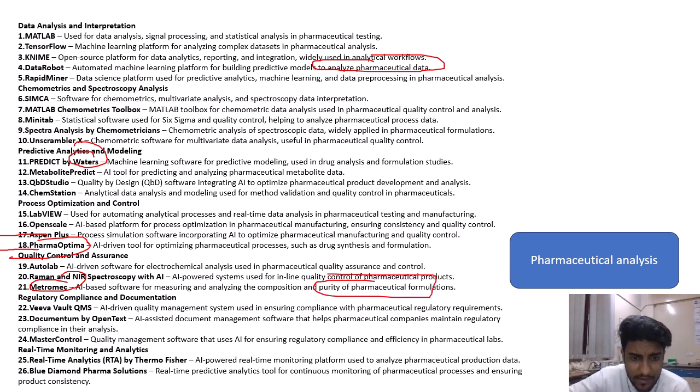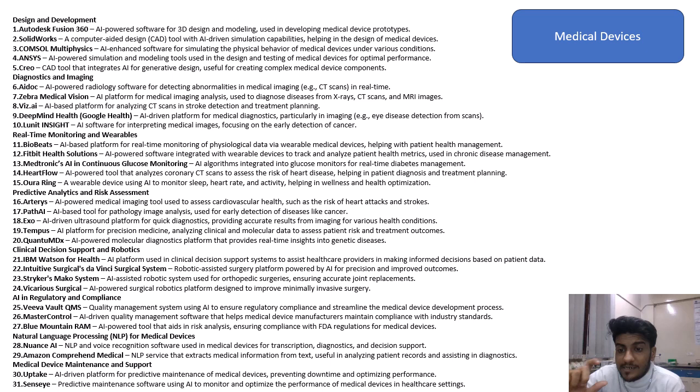Then up you have Blue Diamond Pharma. This is for checking the product consistency. We usually perform inter-laboratory and intra-laboratory precision. You have a lot of different types of precision, intermediate precision and all. So in order to check the stability and consistency of a particular product for pharmaceutical processes, it provides a real-time analysis.